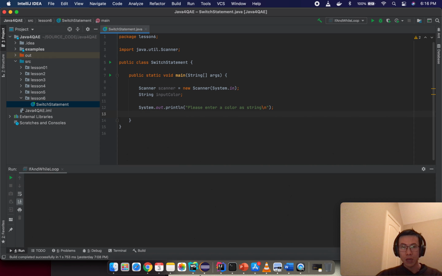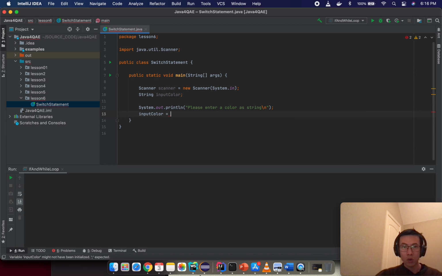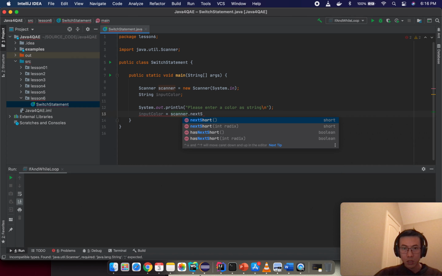So after that, I will have inputColor equals scanner, and I will call next.